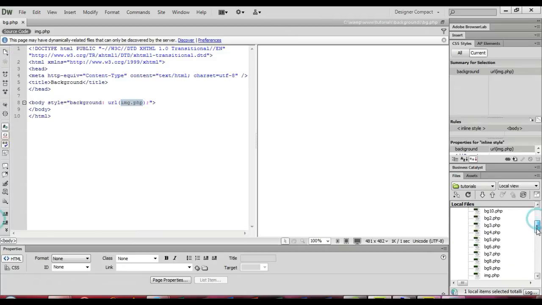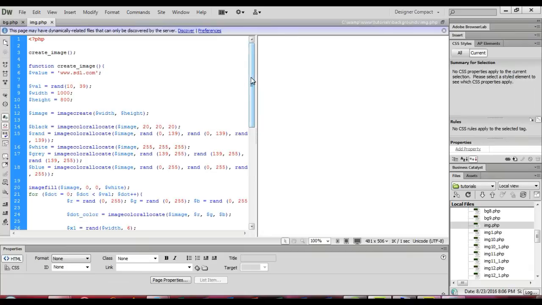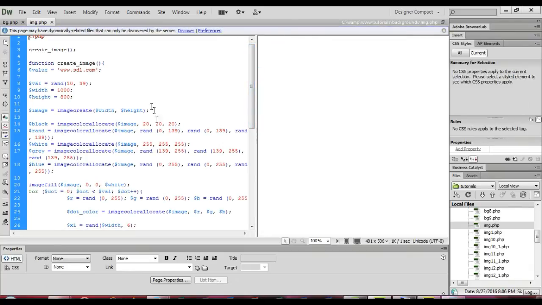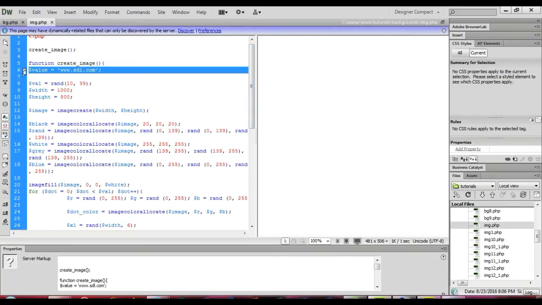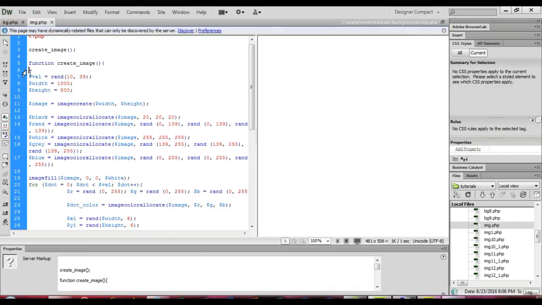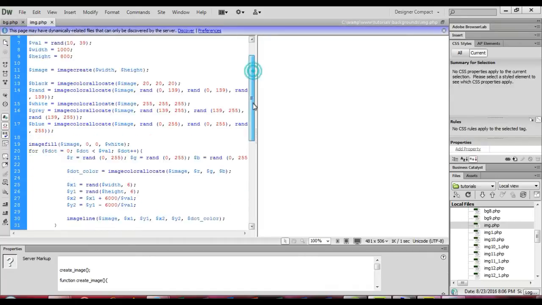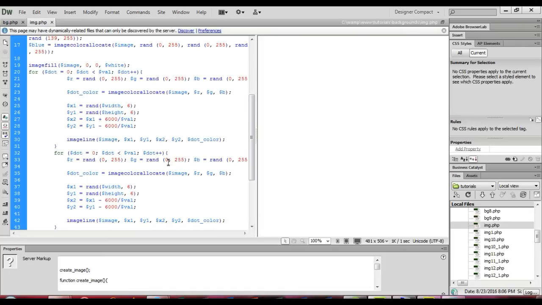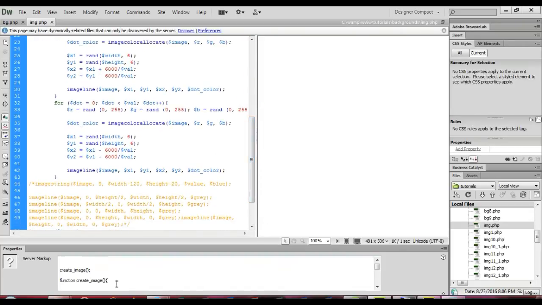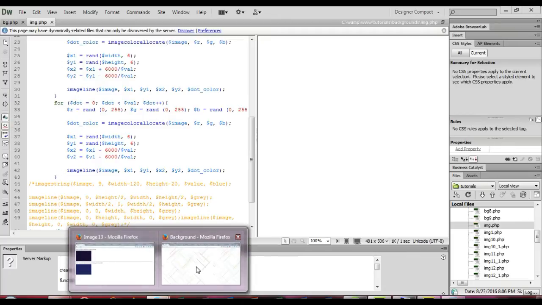So let me open that image.php. In this image.php, we are creating various lines that run across the image, and we are using random values for these lines.